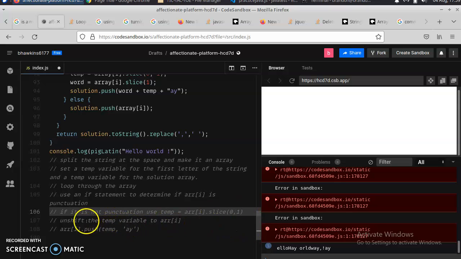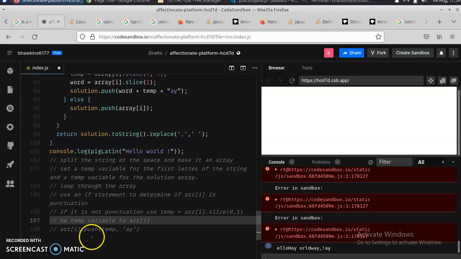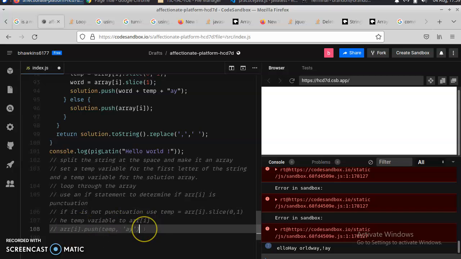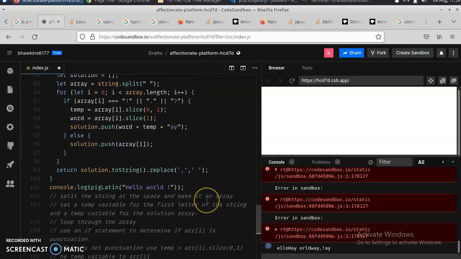Once again, I made the mistake of trying to use array methods on strings, and I actually fixed it last video, and then I didn't save it or anything. Regardless, set the temp variable to the index of that array, and then I'm going to push it into that array. And that's pretty much what I did.